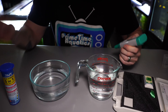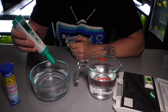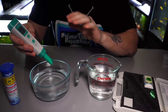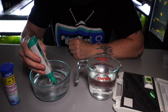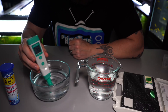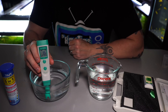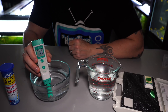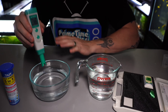So let's do the pH first. I'm going to turn this on and put it in our rainwater. I suspect our rainwater is going to be acidic — there are reports that show rainwater can be somewhere around a 5.0 to 6.0. What we're seeing right now is around a 5.5 or so, which is considerably more acidic than our regular tap water. So we're reading 5.6 — that's very acidic.